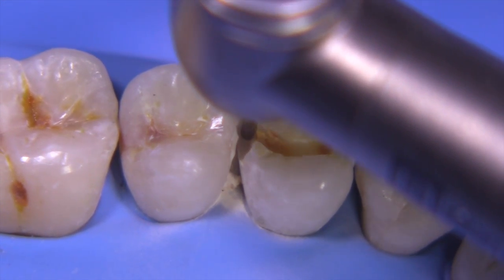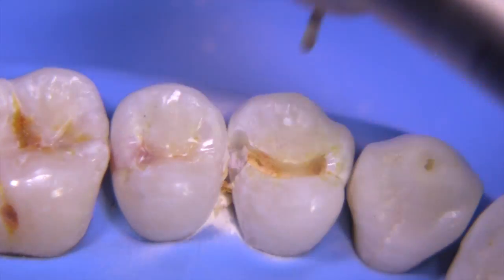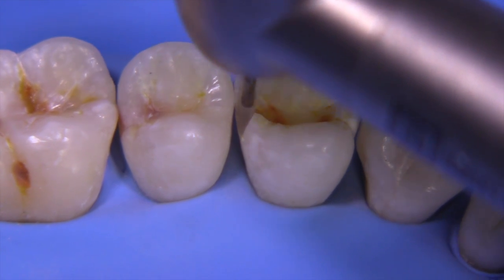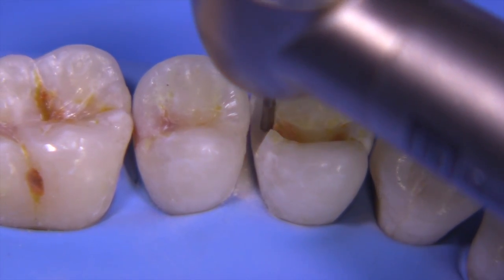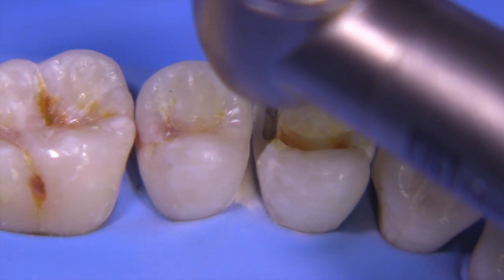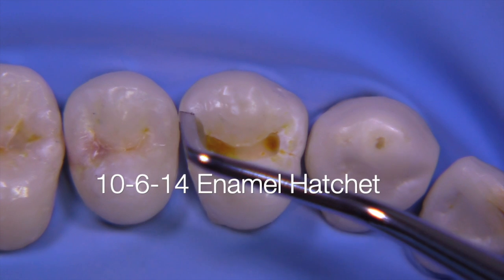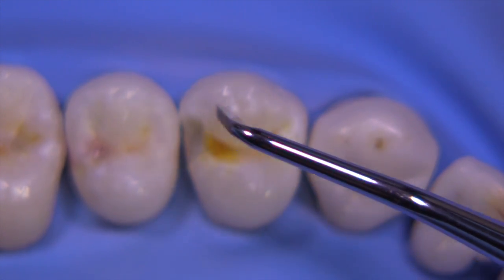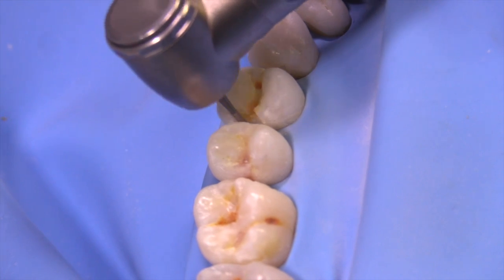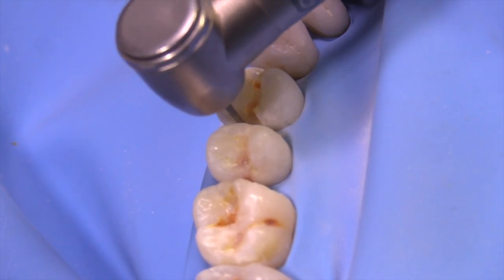Continue shaping the box, going a little deeper axially to get adequate depth into dentin. Breaking facial contact is oftentimes really challenging on maxillary premolars because you're usually transitioning between the proximal surface and the facial surface. In a situation like this, it's a good idea to try to undermine some enamel and then chip it away with a hatchet if you can. We go at it again with the enamel hatchet and achieve success after the contact is broken on the facial.